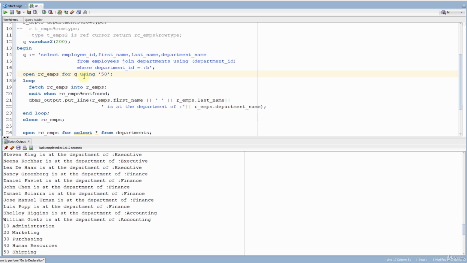As you can see, we use the bind variable with colon B, then assign the value to that variable with the using clause. We simply write using and then the variable or value.